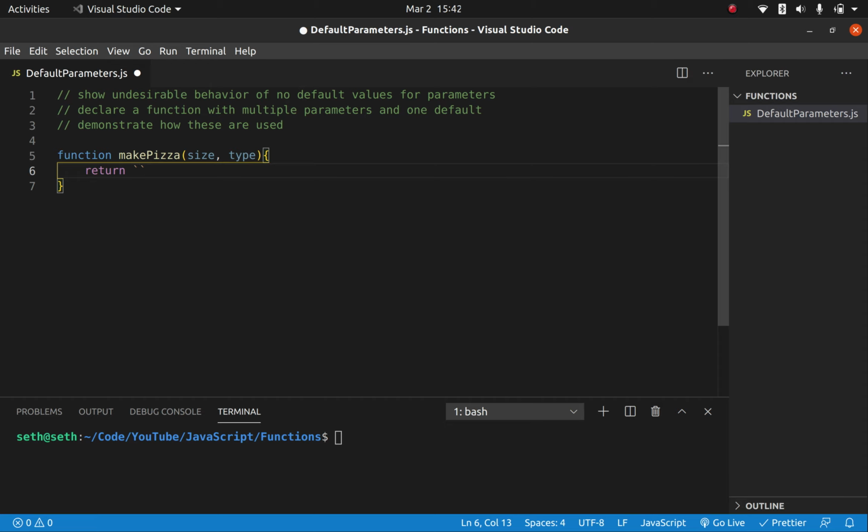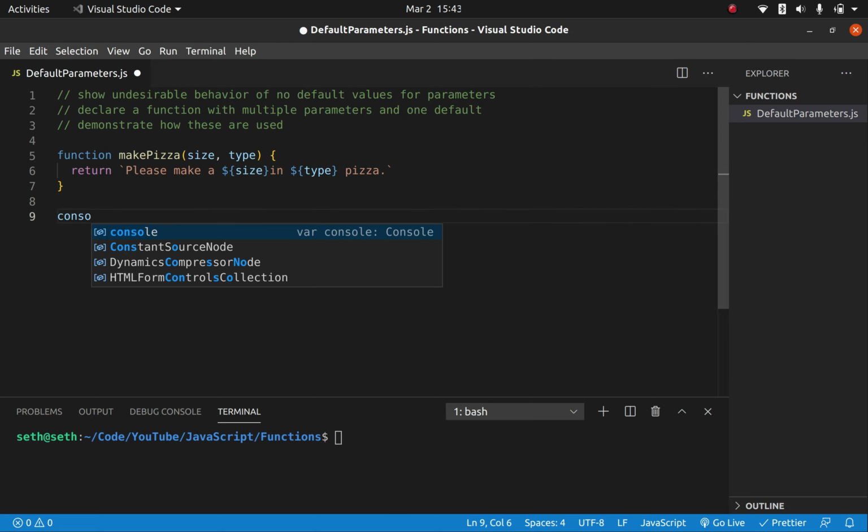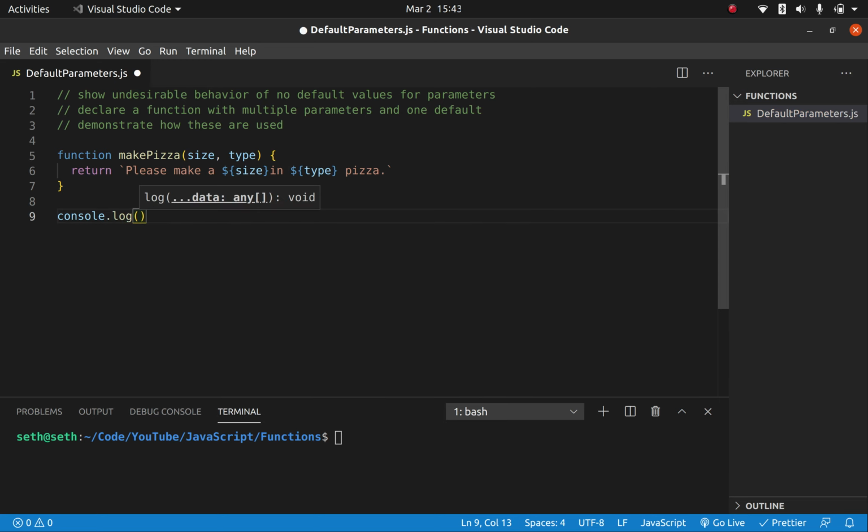And it's going to say, please make a size inch type pizza. Okay, so with that we have declared the function, but as we know, we need to call the function in order to get any kind of output for us to see this thing working.